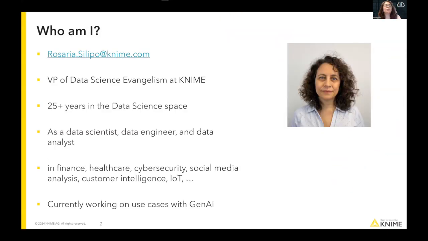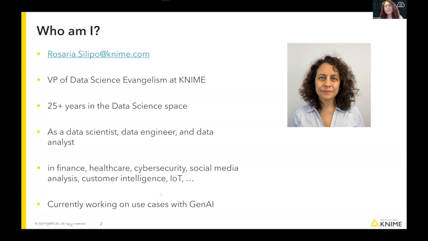Prajwal already introduced me, but if you want to know who I am, just to show you that I'm not just the last one who graduated yesterday: I work as a data science evangelist at KNIME. I've been working in the data science space for more than 25 years, so I've seen all the innovations. GenAI is the latest innovation. I worked as a data scientist, as a data engineer, and as a data analyst, so I have a wide spectrum of expertise, and I worked in a bunch of different sectors. Prajwal already said that.